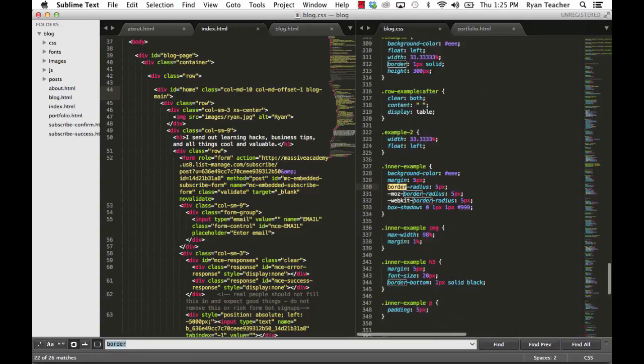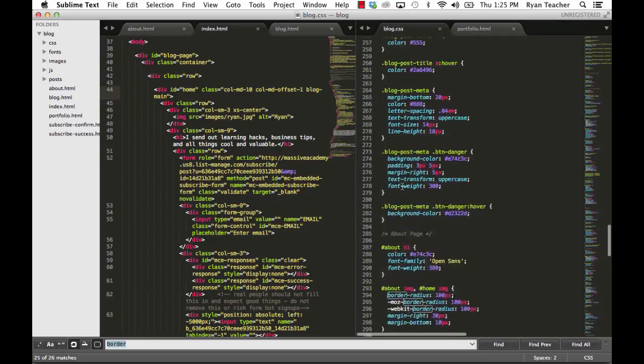And that way we don't have to worry about it possibly not showing the same across browsers. So we're good with that. Border radius, that was just a quick little intervention.